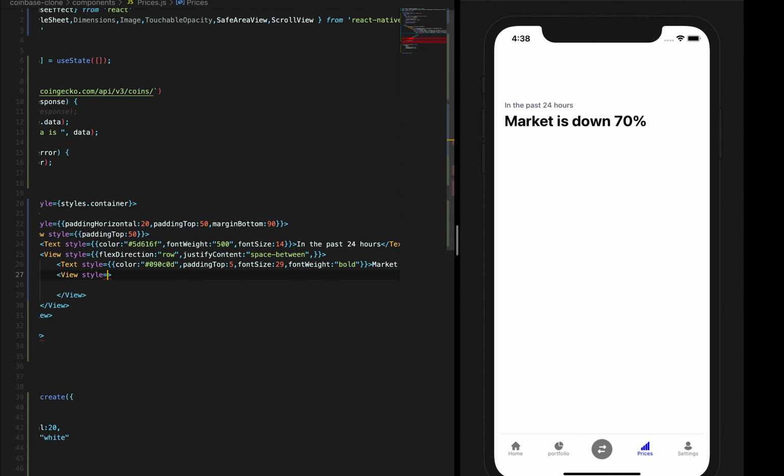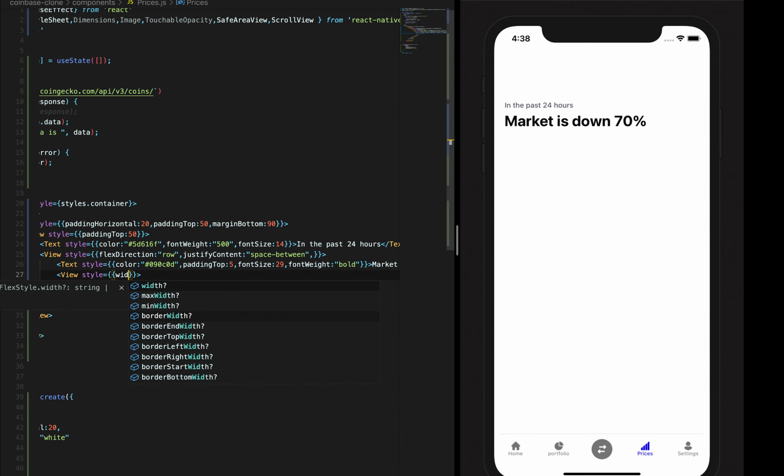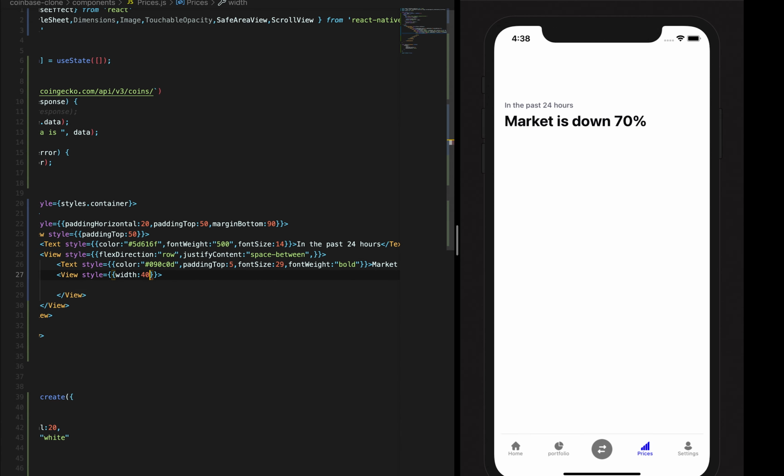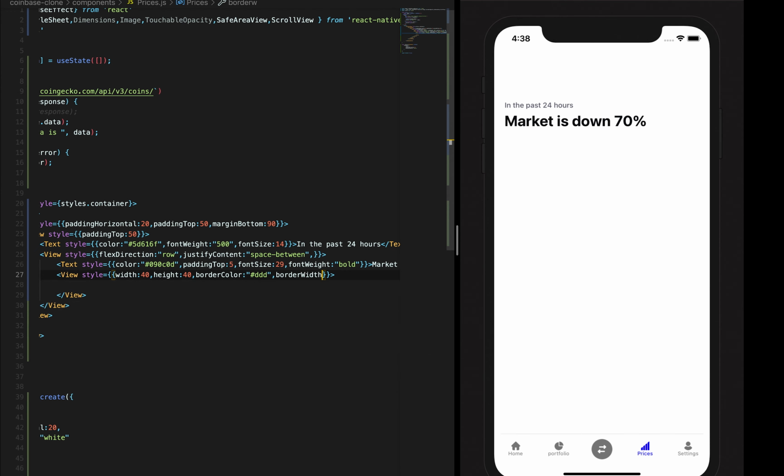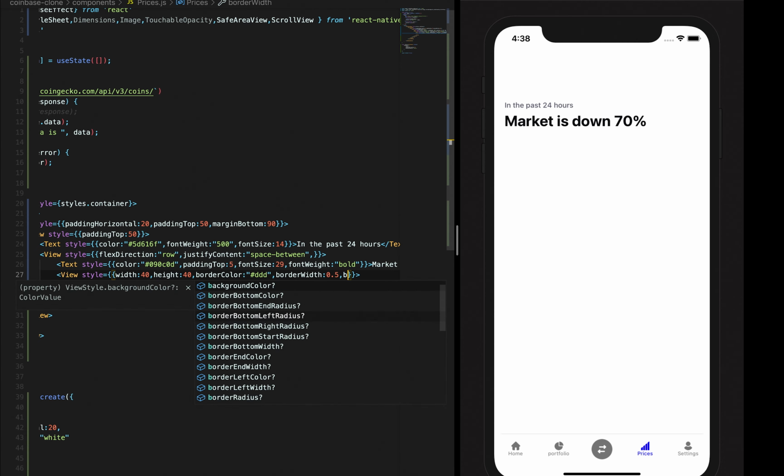Style is going to be, I'm gonna give a width of 40, gonna give it a height of 40 as well. I'm gonna say border color of #triple-T. I'm gonna say border width of 0.5.